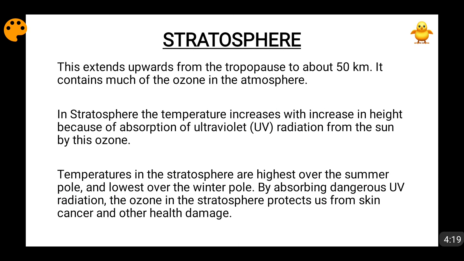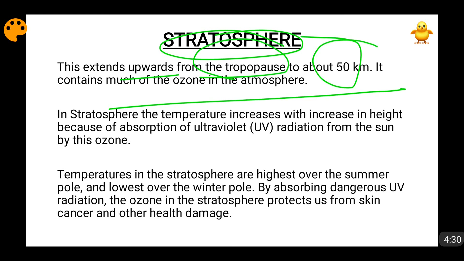After that comes the stratosphere. The stratosphere starts obviously at the tropopause and extends up to a height of 50 kilometers. Most of the ozone lies in this stratosphere. Now there is one property which is different in the stratosphere with respect to the troposphere: in the stratosphere, when we are going upwards and the height is increasing, the temperature is also increasing. This is the opposite of what happens in the troposphere. This is happening because there is an ozone layer in the stratosphere. All the ultraviolet radiations coming from the sun react with that ozone layer and emit heat, which is why temperature rises as we go higher in the stratosphere.